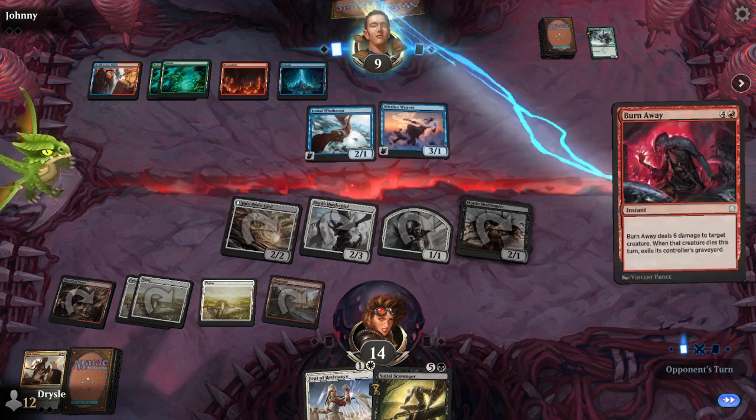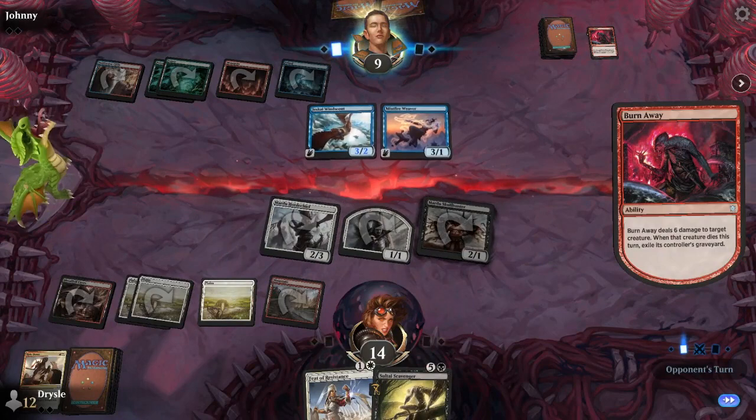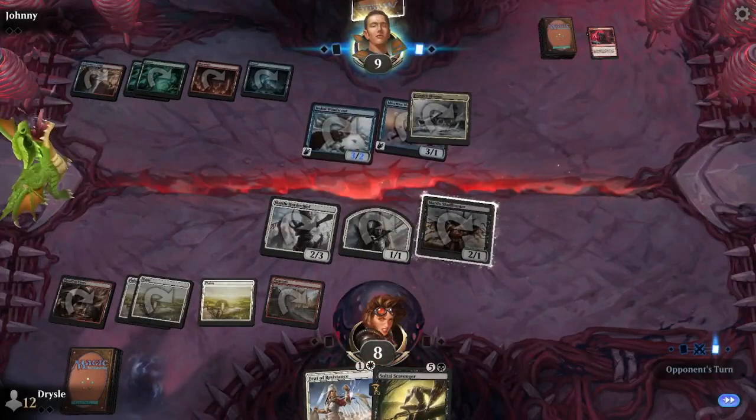So Johnny's going to say, you know what? I don't know what your morph is. Let's just burn it away. He doesn't want to know. He says, let's get that out of here. It was the Ponyback Brigade, after all. Ponyback Brigade is... I'm absolutely in love with that card.